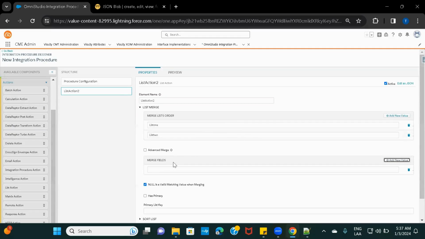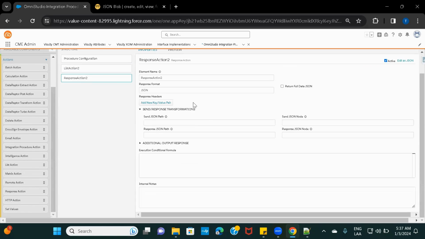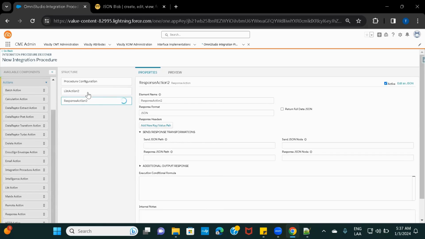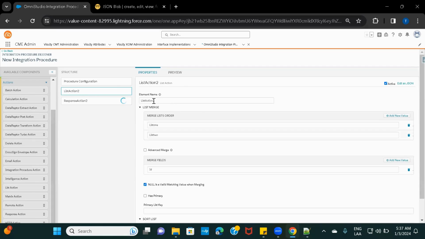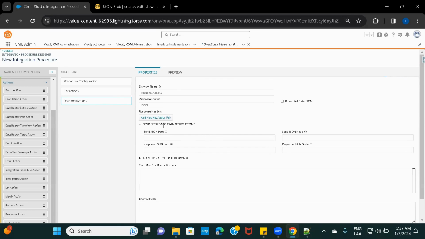Here I'll mention the ID, and let's also add a response action so that we can see the result, whatever it returns back. In the response action, I can directly pass this into the JSON output response, or I can also use it as an additional output. So here, let's add an additional output response.